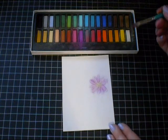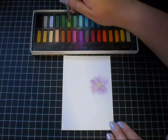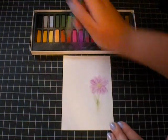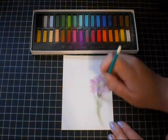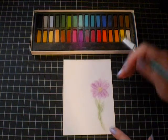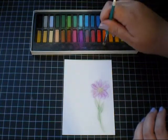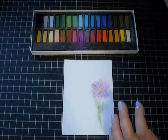Now I'm going to start with the stem and the leaves, so I'm going to go into a green. I think I'm going to use a combination of this bright green and this darker green right here. Okay, so again, just using my finger to clean up my edges a little bit, but remember, you're not going to have a totally clean image because the chalks do spread a little bit, but that's what I like. It almost looks like a watercolor effect when you're done.